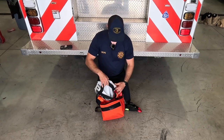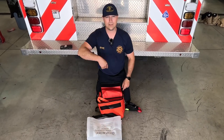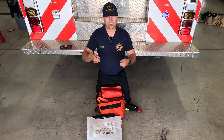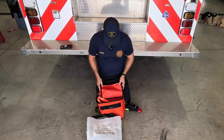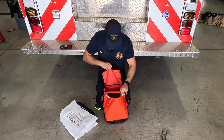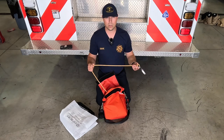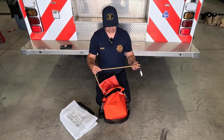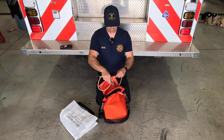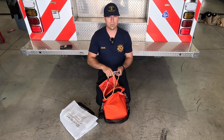Also inside here, we've got a mega mover tarp — it tells you which side needs to go up. It's got 14 handles throughout and is rated at 1,800 pounds. When lifting with it, try to lift straight across the material and not across the handles because they tend to break. In the main compartment, we've got 200 feet of 5.9 millimeter RIT search rope — it's a Technora and polyester blend with one strand of reflective material so we can see it in the dark. It's got a carabiner on the end that we can use to wrap around something on the front porch like a railing or mailbox.